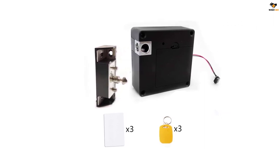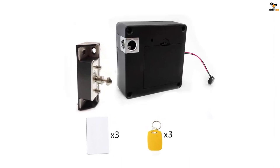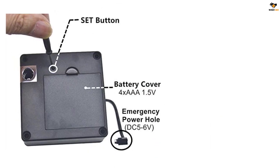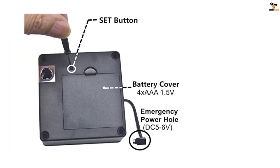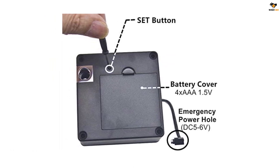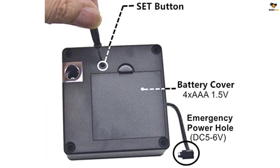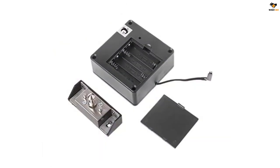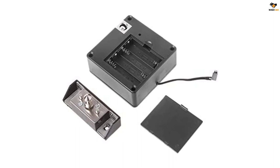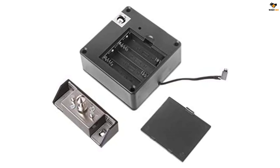You can rest assured that it requires no drilling holes or damaging your cabinet. It has a seamless installation that can be done by anyone. The auto lock and auto rebound functions have been included in this NFC door lock. It is extremely easy to operate, making it a good choice for every family. This lock is compatible with chip cards of IC 13.56 MHz. The ABS plastic body with stainless steel latch makes it a durable choice, and it is treated for anti-corrosion, giving you great peace of mind.